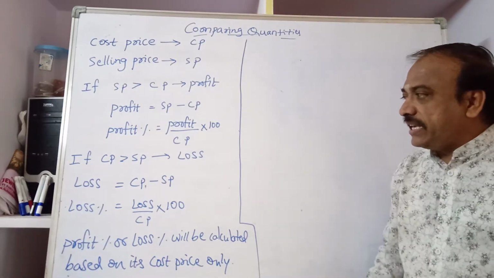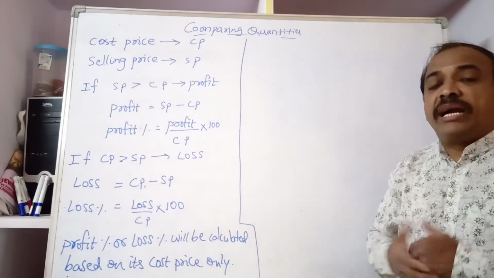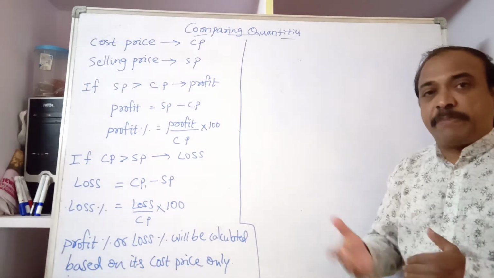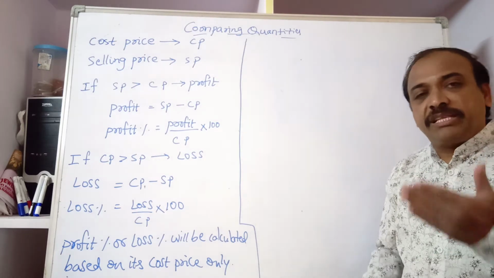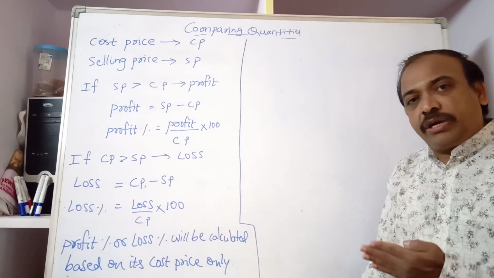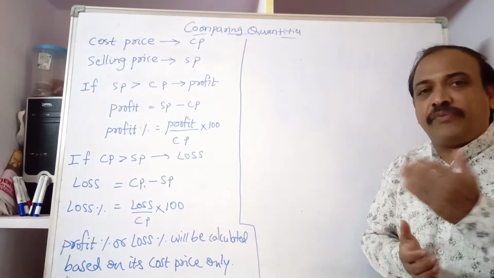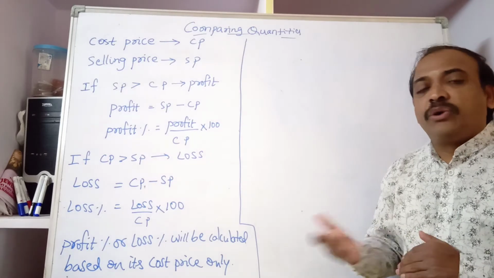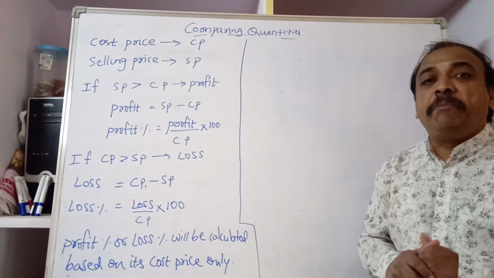Based on this, now we see some examples, and still this application part we have to understand in our day-to-day life. Some business people, maybe your father's real estaters will be there, some other business, so they know very well. You can discuss with your parents at what rate you are purchasing and what rate you are selling. Then you will come to know whether your father or mother, whoever it is, is doing the business in a profit way or loss way. Nobody will show interest to get the loss, but situations demand.